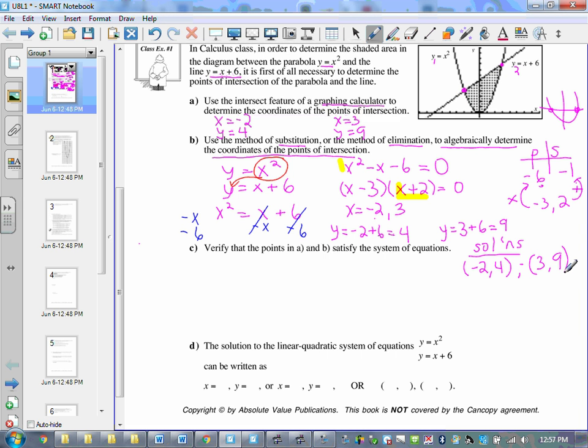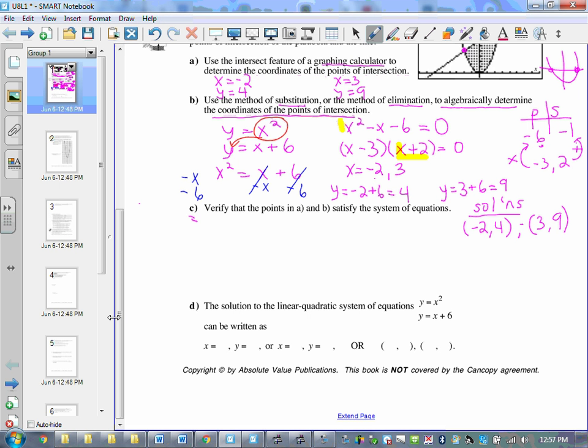So if this was a multiple choice question, and I wanted to find the solution, I might choose graphing because it's pretty quick, and there's less chance that I'll make a mistake. If this is a long answer question though, and I specifically say use an algebraic method like substitution or elimination, I have to do part B. So I have to do this in the method we're using now. I could always check my solution graphically though. Does that make sense?